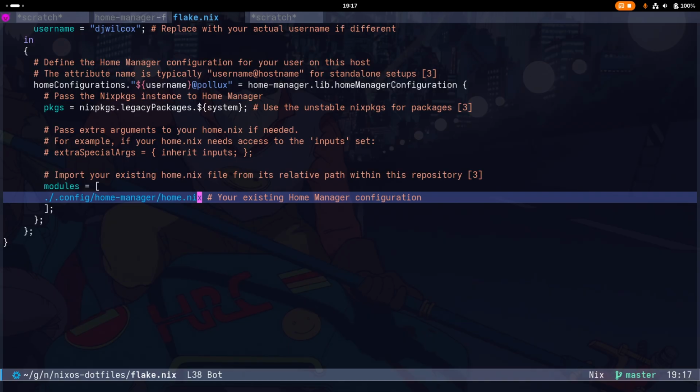So hopefully that gets you started, or pushes you in the right direction to switch to using flakes. It's got some advantages in that you can pin everything, and if there are any issues, you can just roll back by reverting the lock file and either rebuilding the system or rebuilding Home Manager. So I'll put links to all this under the video and hope that helps out.